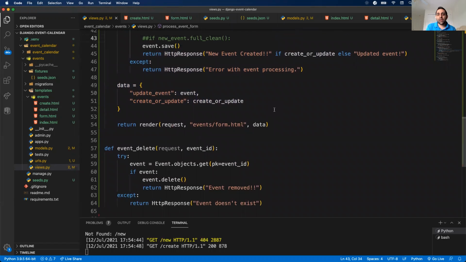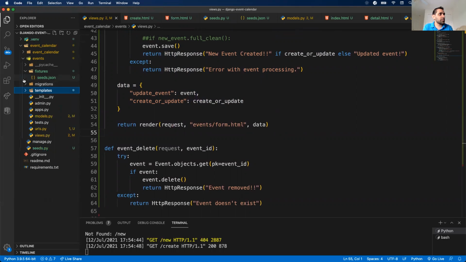But now I want to talk about Django model forms. Again, this is usually the preferred way of going about creating and handling form data, because the magic is done behind the scenes, so we don't have to reinvent the wheel. Form processing is common enough that Django has a better way to go about it. So let's talk about that.